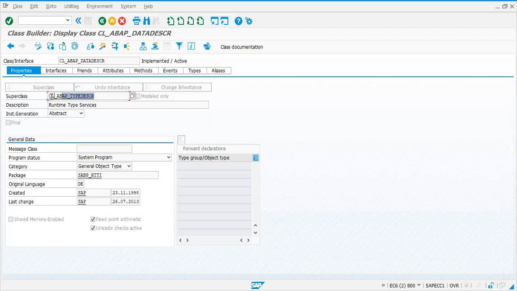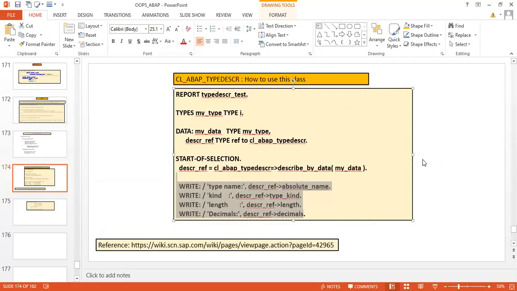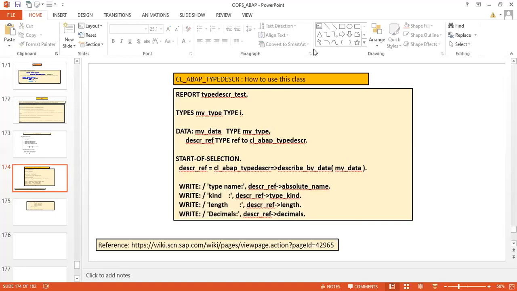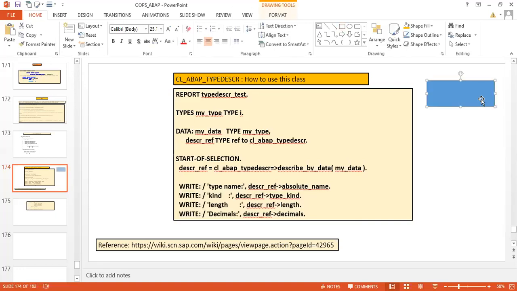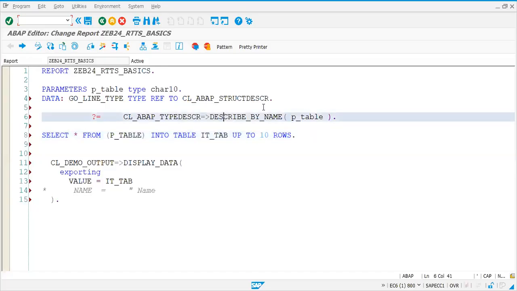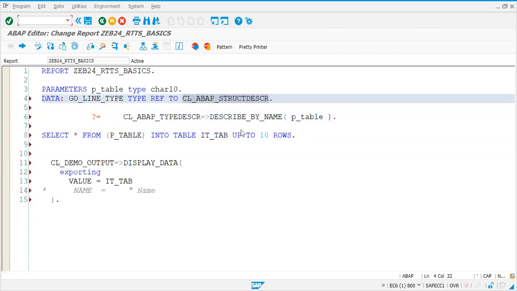So cl_abap_type_description is the super class of cl_abap_data_description. Here, cl_abap_type_description is the super class of the one which we have just written over here, cl_abap_structure_description, right?